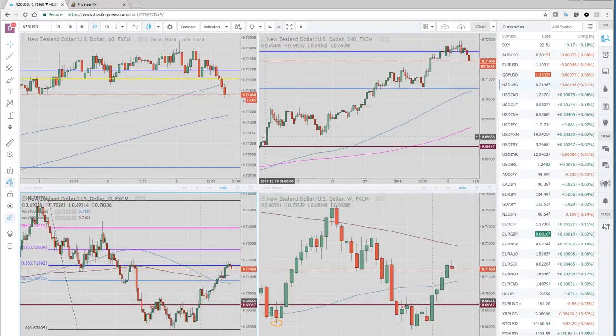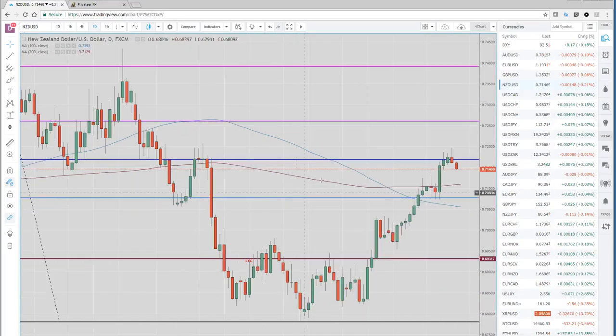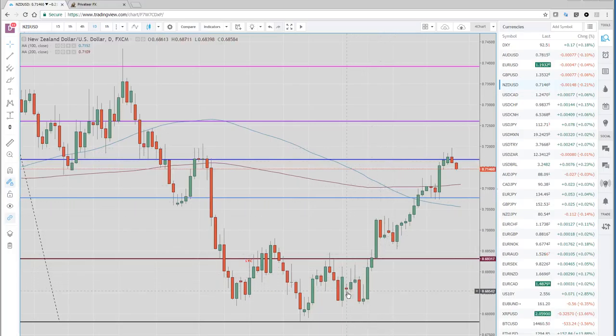Let's take a look at Kiwi. Kiwi is under a little bit of pressure early. We did have a reversal day lower after making a new high for this whole run-up from the 67.80 area. We peaked today right here at 72 cents, just below this old high at 72.06, and then closed right in the lows of the day — now it's down another 20 points or so. I think it's succumbing to the higher U.S. interest rates playing out the past couple days. This is probably a good sell in rallies.